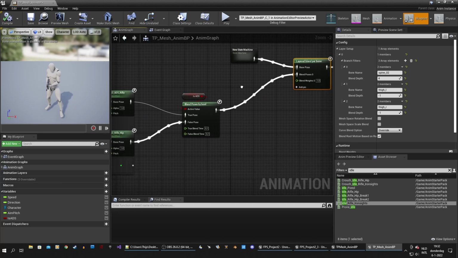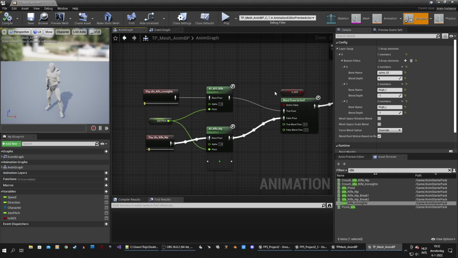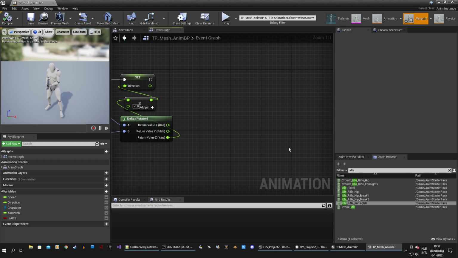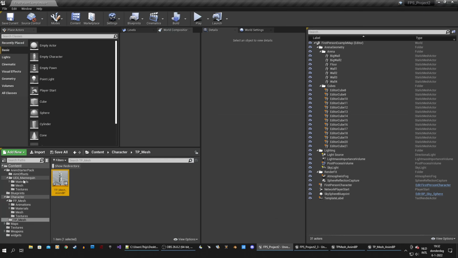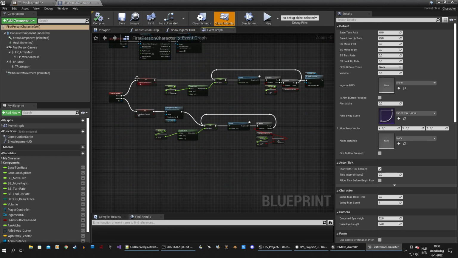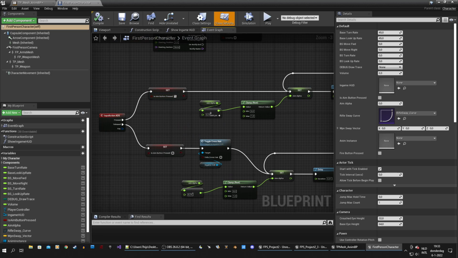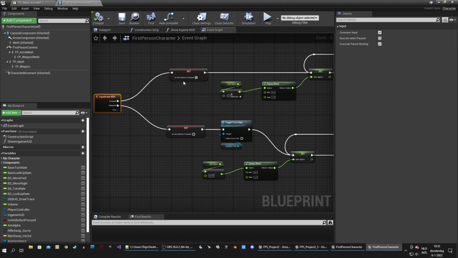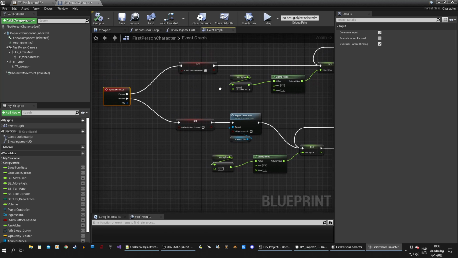And now we should be able to use this if we drive the aim pitch and the ADS variable. So we need to go to the event graph. And for the ADS we can simply use the aim button pressed from the character. So let's go to the character blueprint. And we have our isAim button pressed variable over here, but we need to make sure this is being replicated. So let's see. I'm going to double check real quickly. Yeah, I'm going to make sure this variable replicates, and I'm going to set that in the animation blueprint, and then everything should work again.